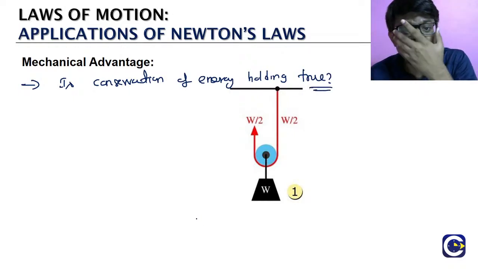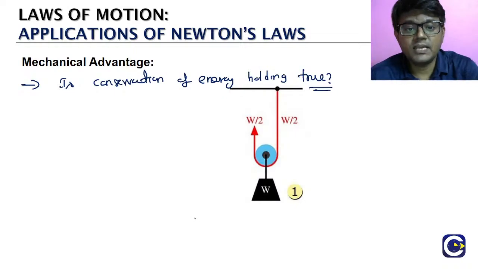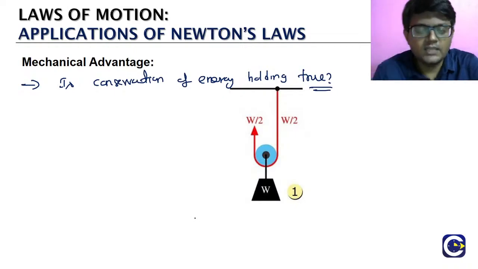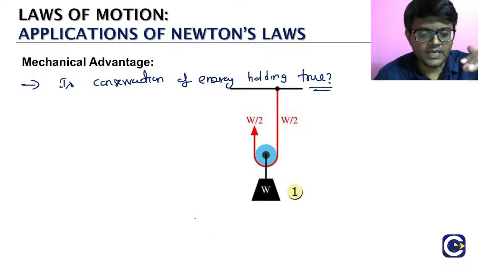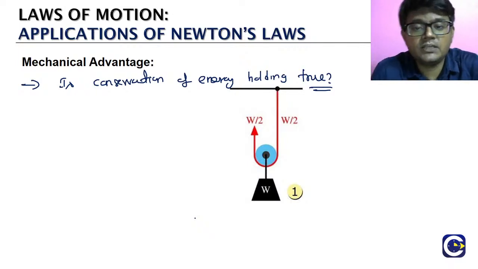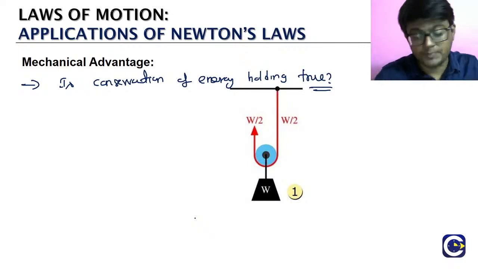Because a perpetual machine is a hypothetical concept, or a theory that is yet to be proved. A machine that will keep on churning out energy is a perpetual machine. So here, we are able to give a small force and get a larger output force. Is it satisfying the conservation of energy or not? We are going to check that now.